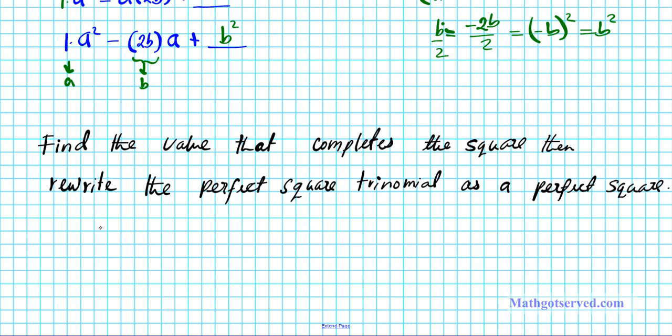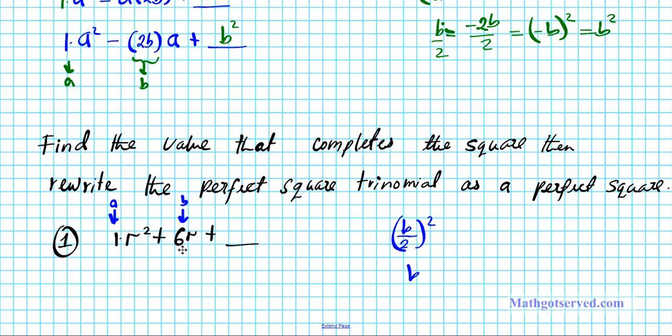Okay, so question number one, let's take a look at the expression r squared plus 6r plus blank. So this is an incomplete square. We want to complete this square or convert it into a perfect square trinomial. So we're going to use the formula we talked about earlier, b over 2 squared. So what is b in this problem? Well, let's find out what a and b are. The coefficient of r squared is 1. So we can clearly see that a is 1. And then b is the coefficient of r.